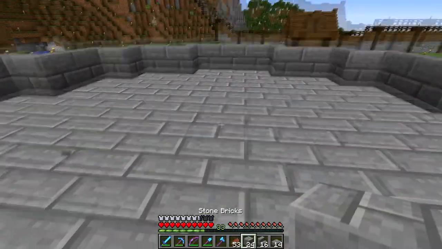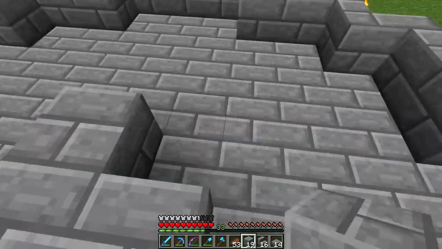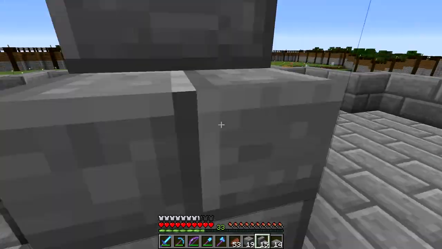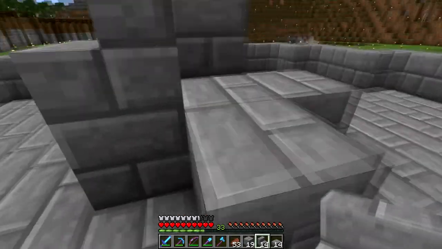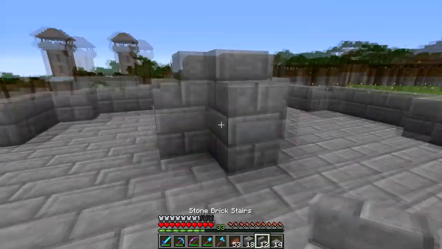But I've got a design ready that I just built in Creative in a test world. So now I'm gonna try and. I think I've messed up already, to be honest. No, I haven't. I'm gonna try to build it on camera because I want to improve my attempt of doing that.